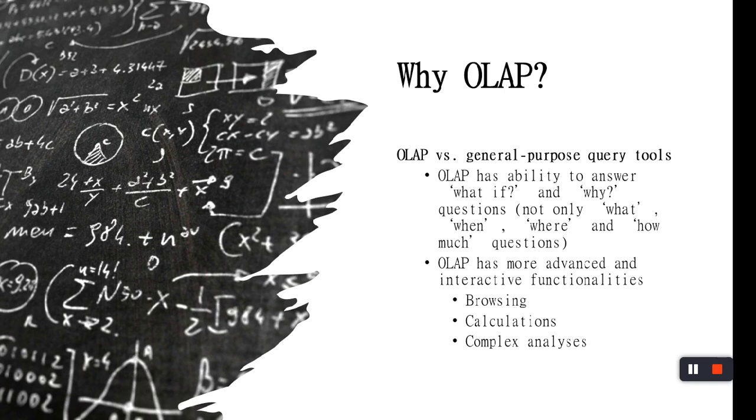These WH questions, this what, when, where, and how much, can be addressed by general purpose query tools. However, if you have bigger questions like what if, for example, what if we change our selling price from 10 pesos to 20 pesos, what will happen? And then why? This gives us a justification or a reason why a certain event has occurred. So why did we experience loss in the third quarter? Perhaps because we had a shortage in our inventories and we were not able to fulfill the orders of our customers. So if you want answers to bigger questions, then OLAP is for you.